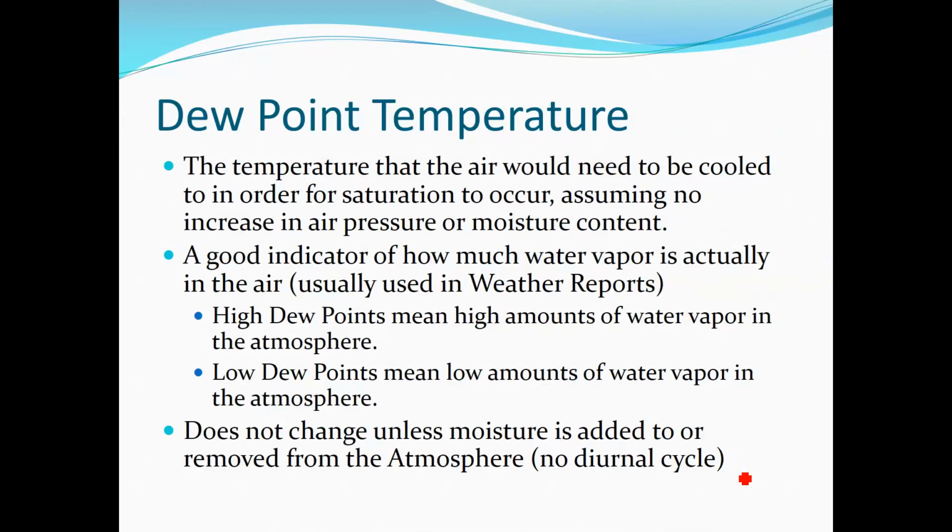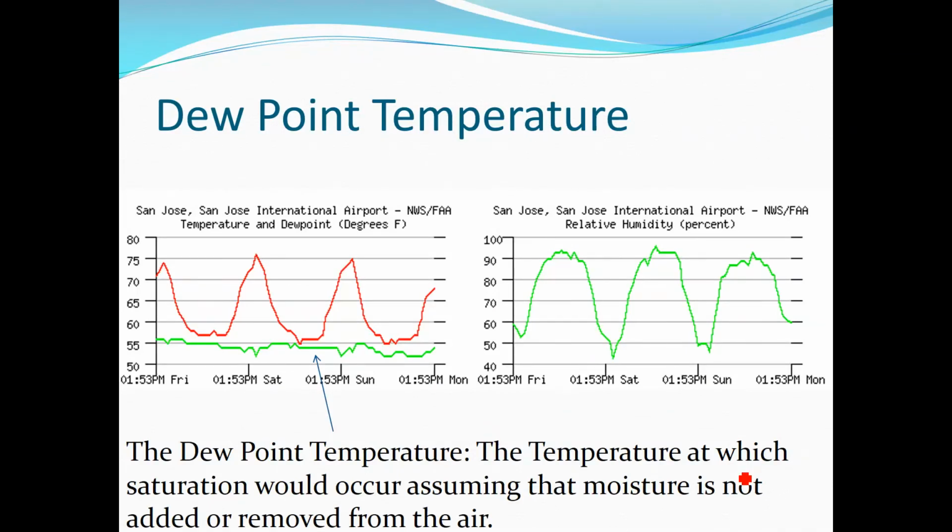This is useful because when we see something like this where we can see that really the dew point temperature is not changing much. It might bop up and down a degree, but it's not really changing much. As a result, we know that this change in relative humidity is due to temperature changes. It's not due to changes in content. It's solely due to changes in capacity.